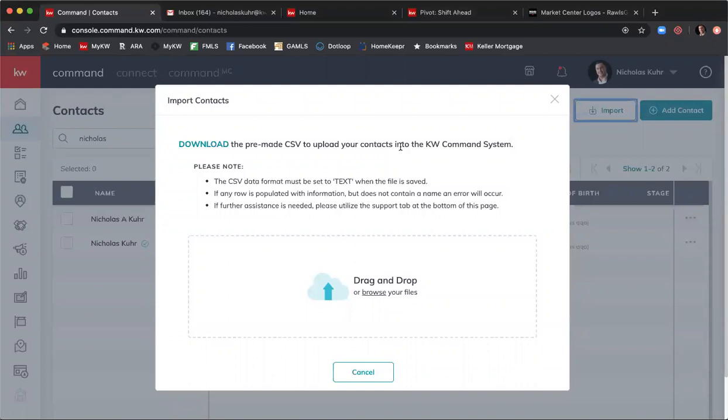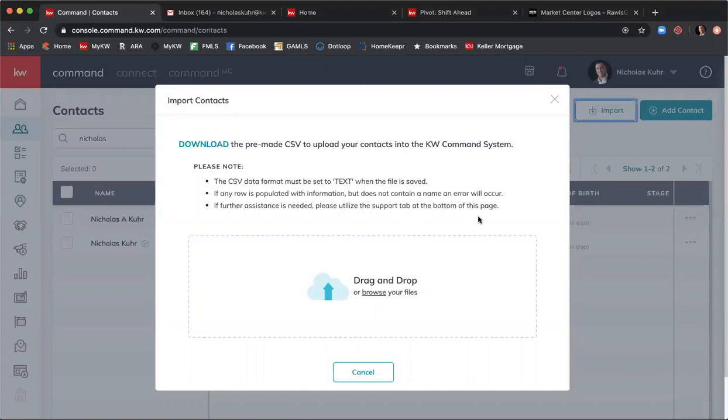That being said, you also are unable to have any commas in this Excel document or in this CSV document, because a CSV means comma separated values. So if you have any commas in that document, it will misinterpret it as being a new column, and then will throw off all of the data in that worksheet. So make sure that you put all the information in the correct columns, and that all that information does not have any commas in it. If there are any commas in it, you will get an error message when you try to upload.